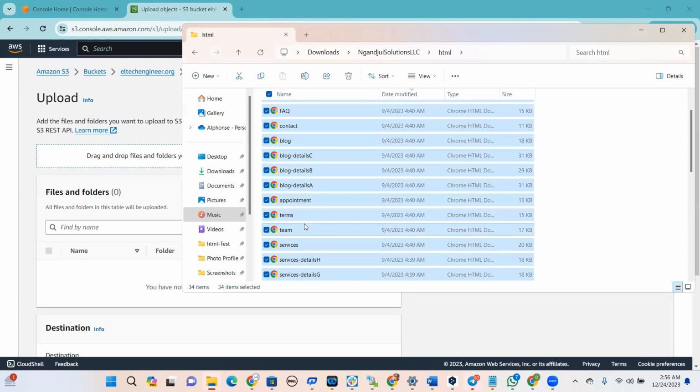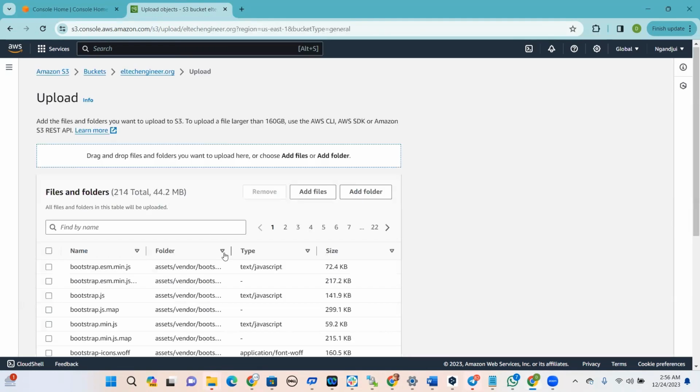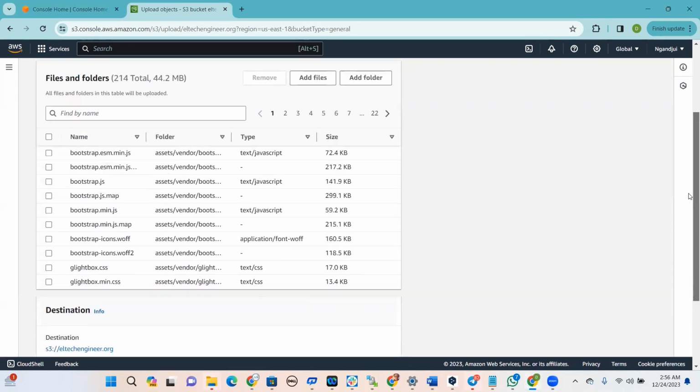I'm gonna leave my GitHub link of this project in the description box, so that way you can just go and clone it, and copy, drag and drop here. So really easy. I'll just drag and drop.